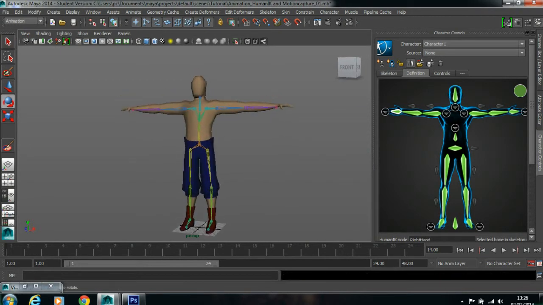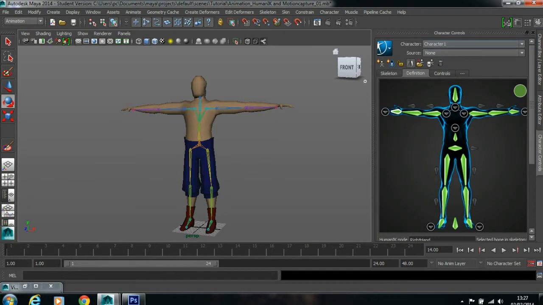Now we'll use some motion capture files, we have some motion capture files in Maya. We'll use that for this part. In the next episode, we'll try to send this file into Motion Builder and try to work on it. Right? So how to apply motion capture which we have in Maya.